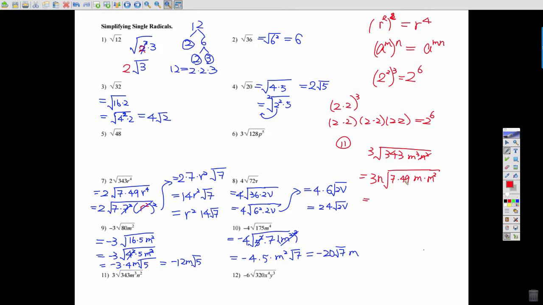Now, this 49 is 7 squared, so that 7 can come out too. 49 disappears. This m can come out because I have a square there. So m comes out. That disappears. What's left behind is 7m. If I clean that up, I would have 3 times 7 is 21. I'll put the m in the front, m times n, and then I still have 7m. If you want to write it even prettier, make sure the m is inside. You would have 21 m n root 7m.